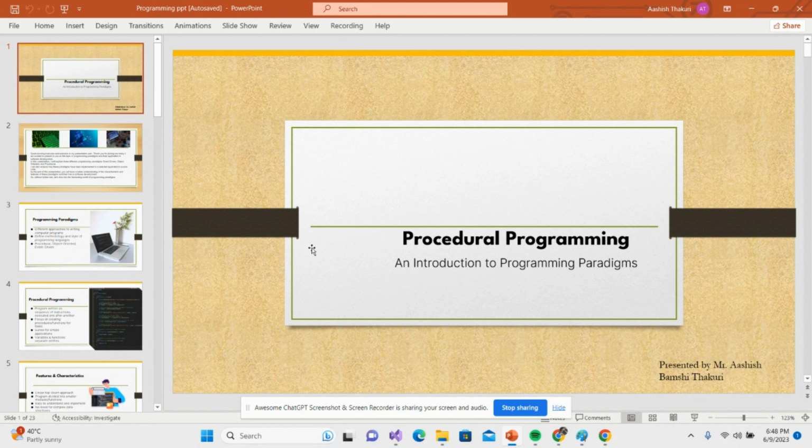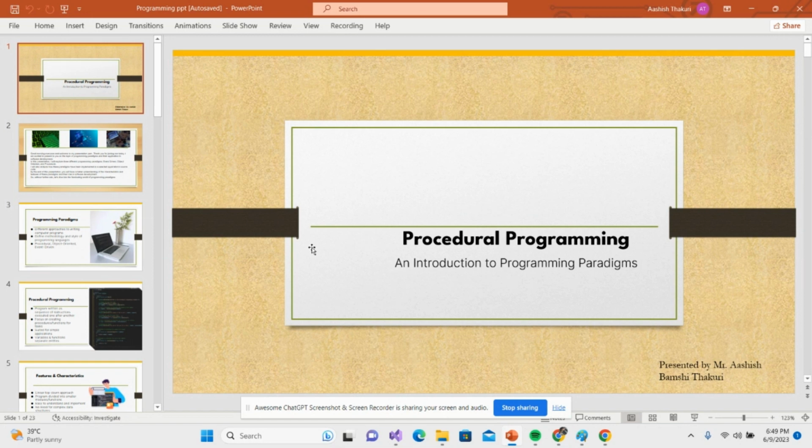So what is procedural programming? Procedural programming basically focuses on writing a sequence of instructions that are executed one after another. So we can reuse code several times. Basically it breaks a problem into smaller manageable procedures so that they can be used several times in the program.